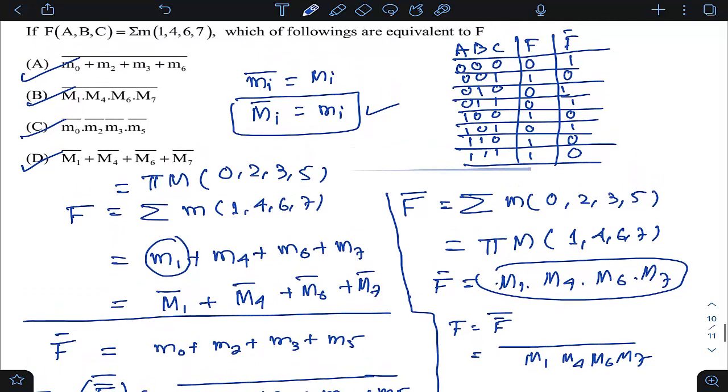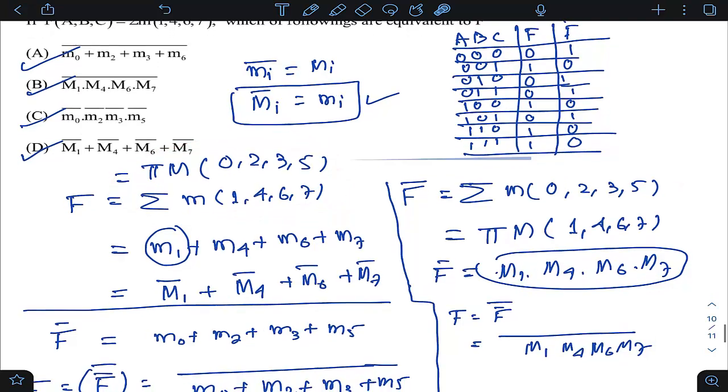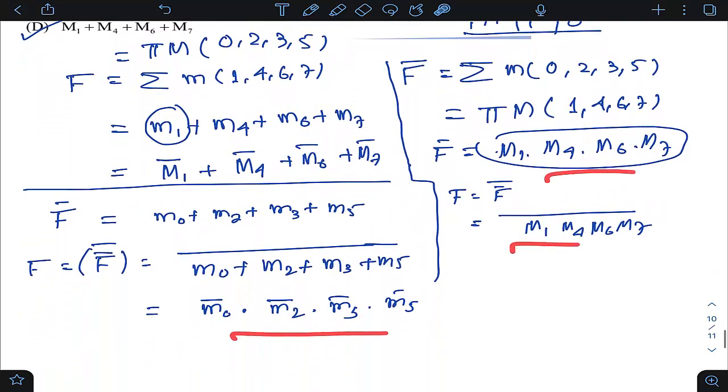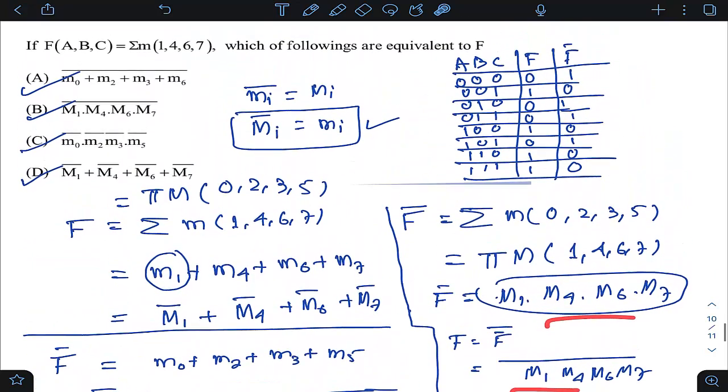That means this function f is equivalent to all of these 4. Okay, so this is one of the beautiful concepts. In decoders, some good questions can be created using all these properties. The same function f looks very simple like this or maybe like this, but the same data can be represented in different ways to confuse students in this particular aspect. All right, friends.